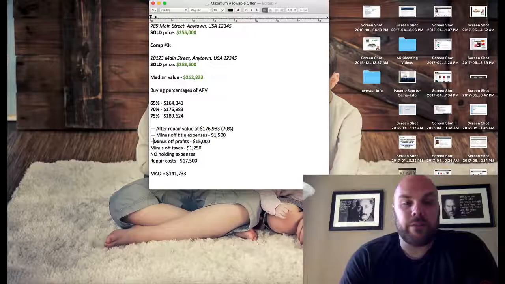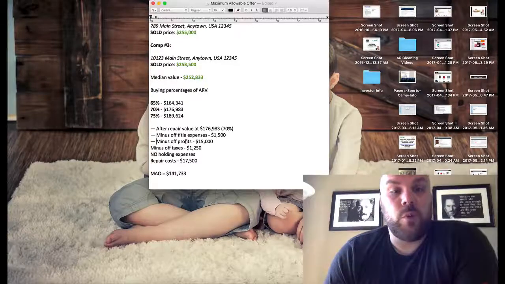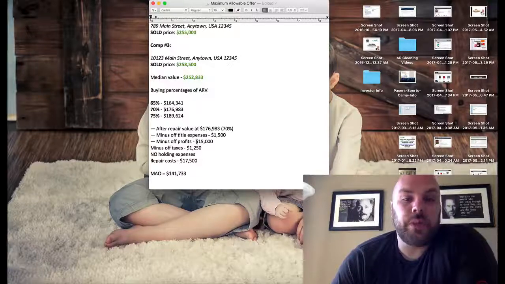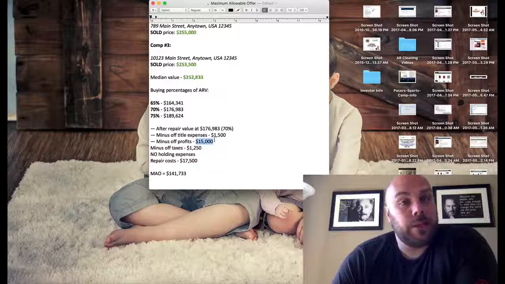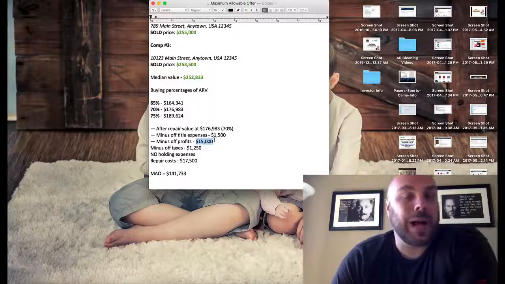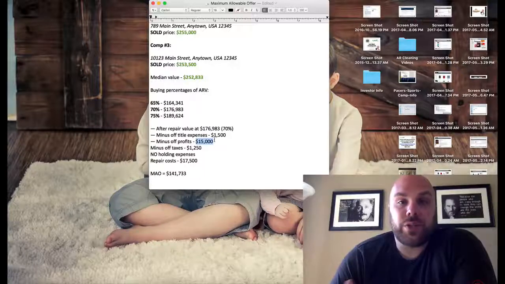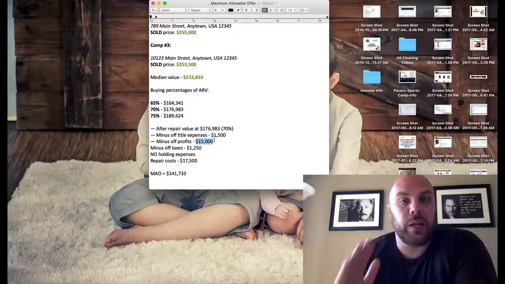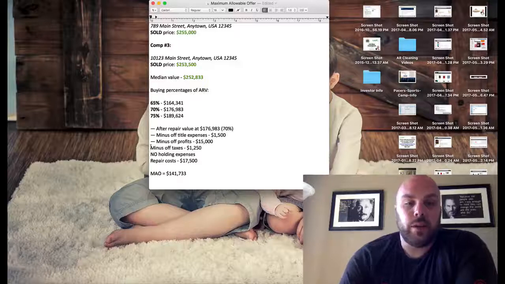So minus off profits. We want to minus off profits for our particular deal. So if we want to make 10,000, 15,000, we put that into this particular equation so that we make the type of money that we want to make. Now, are you going to make 15 grand on every single deal? I'm not sure. I don't have a crystal ball, but as long as you do these the right way and you're putting out enough offers, which as you guys have already picked up by now, is 15 offers each and every week, bare bones minimum, you will get these approved.